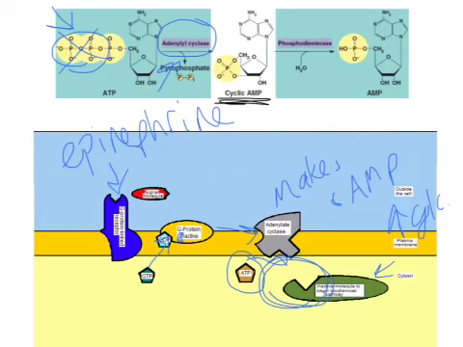So epinephrine is going to raise these glucose levels by triggering this pathway, this cascade pathway. The G protein activates the enzyme, which makes the cyclic AMP. The cyclic AMP is what actually causes the cell to have a reaction and to release that glucose out into the blood. Okay, so let's look at calcium.